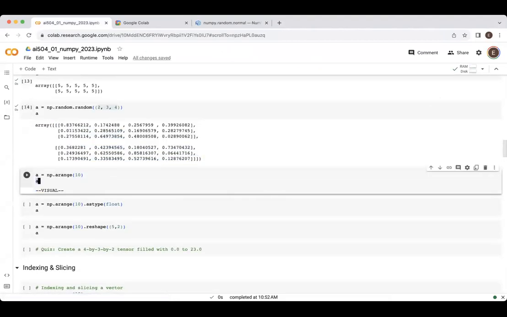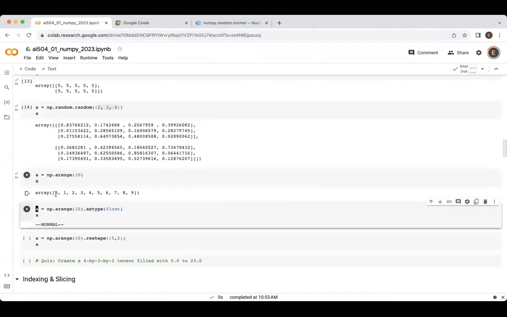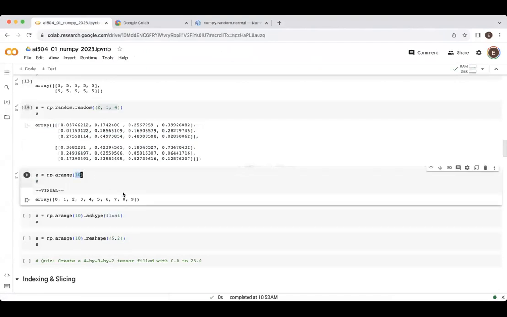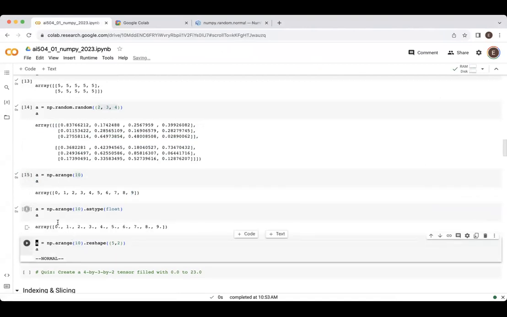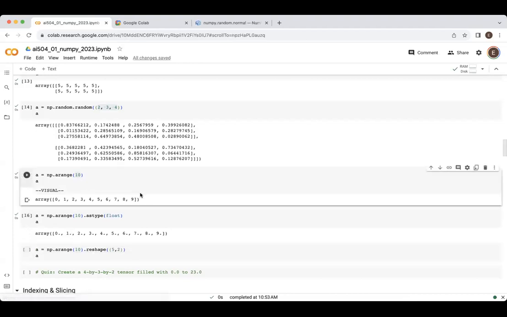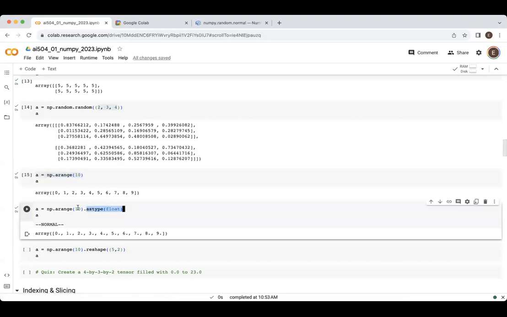Next one we're going to use very, very often. NP arange is starting from 0 up to this number. Well, actually, 1 minus this number. You can see that it leads up to 9. So a 10-dimensional vector starting from 0 to 9. And then this one is actually giving you a different type. So this was an integer. If you use NP arange, then it is going to give you an integer filled object. So if you want to convert that to a float type, then you put astype float with a dot operator here. Then it will give you a float version.